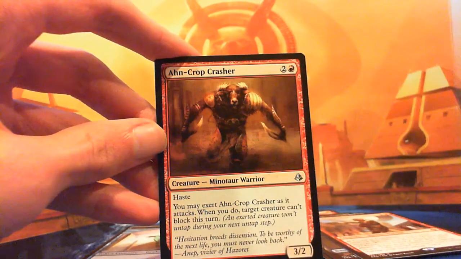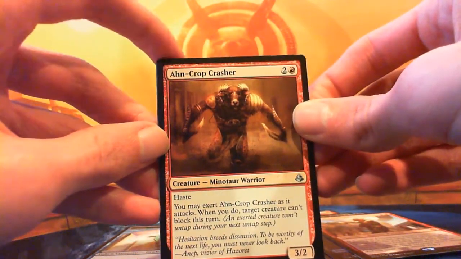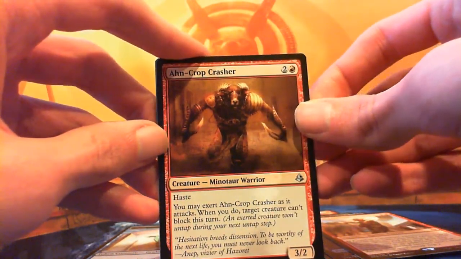Uncrop Crasher. Hey, speaking of good with Combat Celebrant, 2 and a red for a 3/2 Minotaur Warrior with haste. You may exert Uncrop Crasher as it attacks. When you do, target creature can't block this turn. Yeah, he'll stop their biggest blocker. It's real good. What's our rare or mythic?